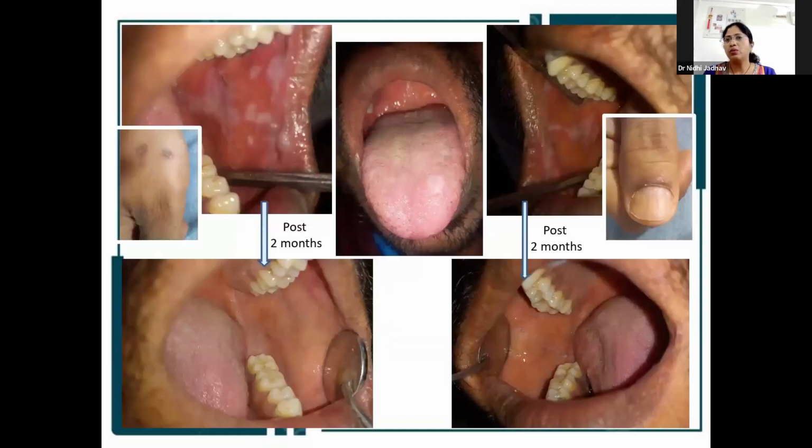Now, this is a case of healed lesions of systemic skin-related lichen planus. As you can see in the picture, there were healed lesions in relation to the dorsal aspect of the hand. There were linear keratotic striae which were observed on the nail. There was some keratinization towards the nail bed. But presently, when this patient reported, there were no systemic signs apart from the oral signs. It was a combination case of reticular with erosive lichen planus, and this was treated totally with topical corticosteroids, that is 0.1% of triamcinolone acetonide, and the results were good.